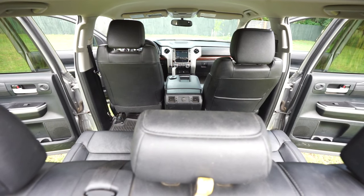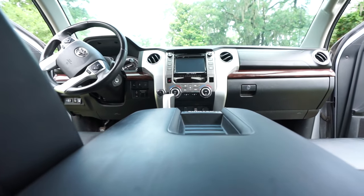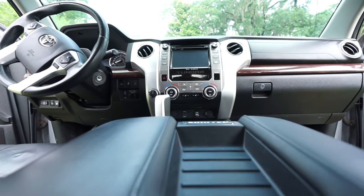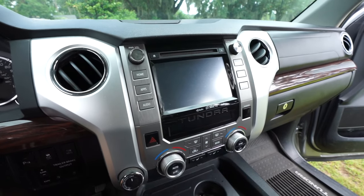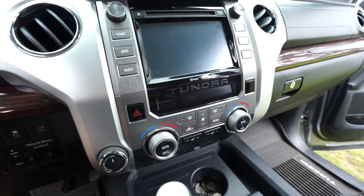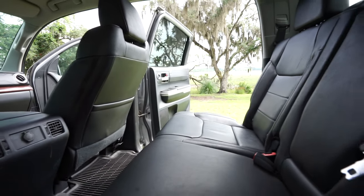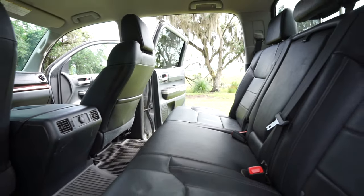It's art. All right, number three, let's talk about comfort. Comfort, yes, we love our Tundra because of how comfortable it is. Leather seats are very comfortable. Some people think that this version of the Tundra is very outdated because of its lack of technology, but Sam and I actually really like that because that means that less things can break. So, huge fan of that. Also, the Crew Max seat is huge and a huge perk as well, that we've really enjoyed having a little bit of extra space in the truck.